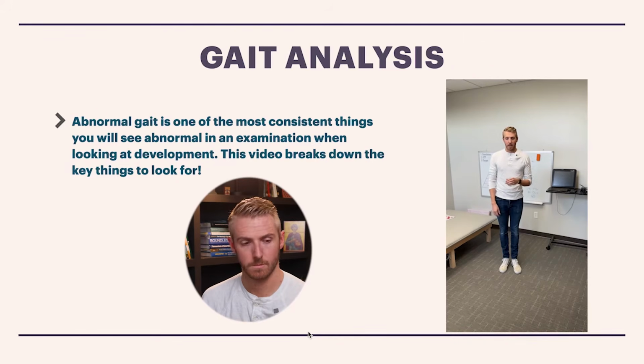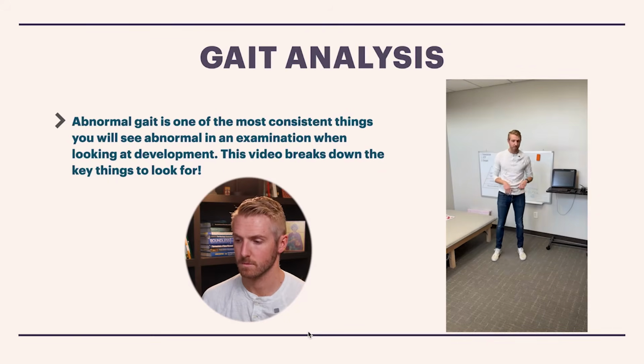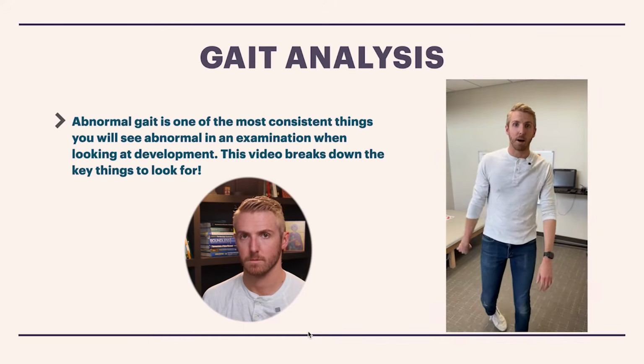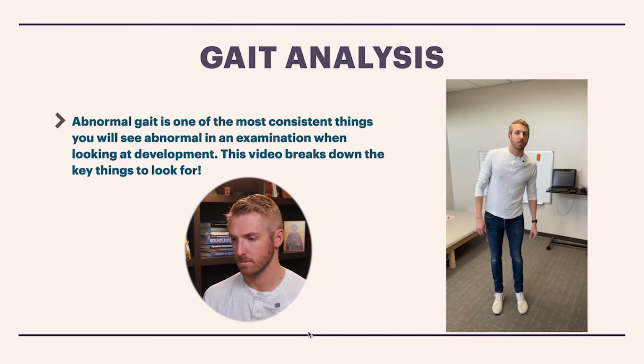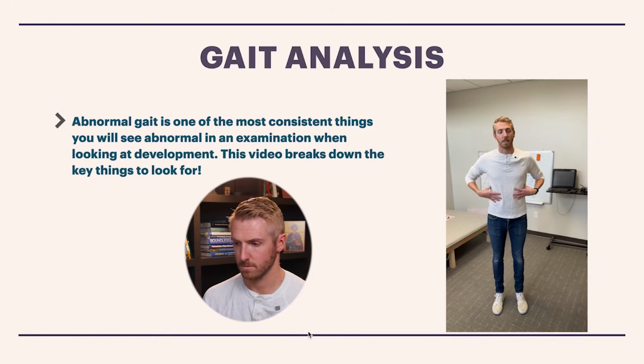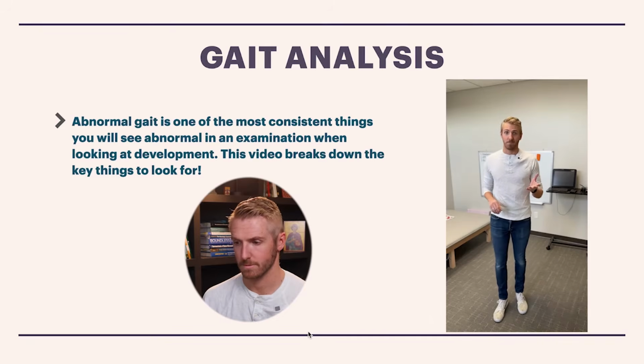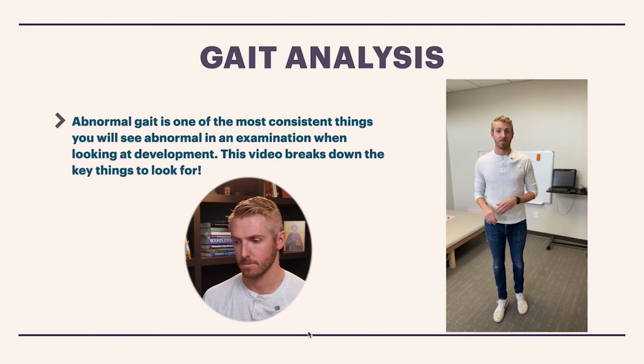But the biggest one by far you're going to see is issues at the cerebellum. You're going to see a wide stance gait. You're going to see a forward posture. And you're going to see these big arm swings that are really sloppy looking. Their whole trunk is going back and forth with every step because they don't have core stability. And that's really a cerebellar issue. And you're going to see that on pretty much every patient you see that has developmental issues.